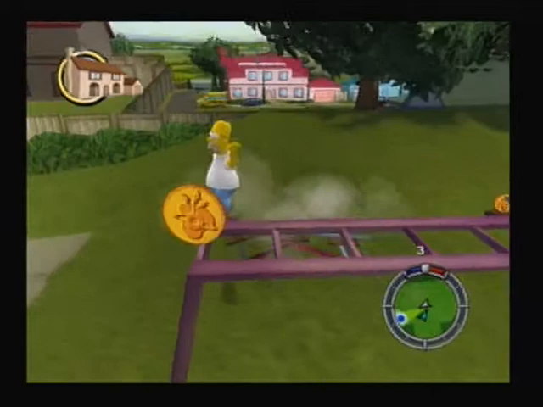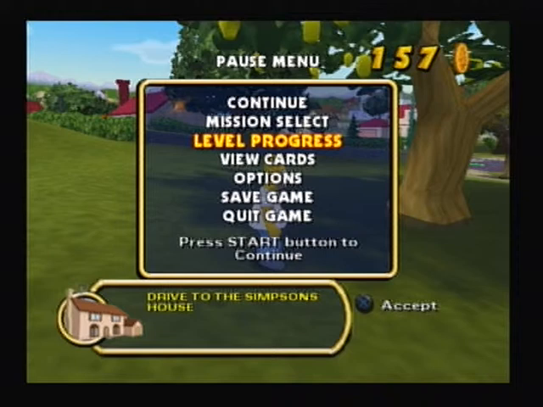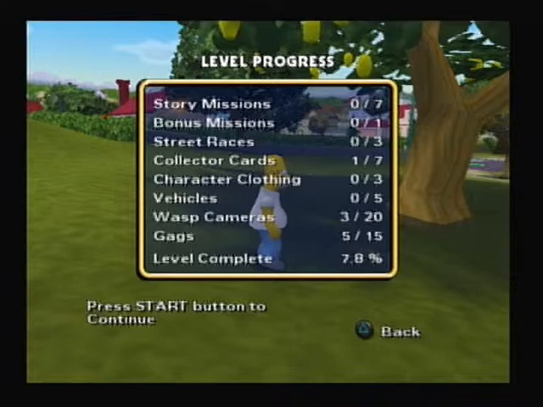Yeah. So, how much stuff do we have? Level progress, 7.8. Man, this is going to be a long playthrough. Like Poker Park. Yeah, just tricky. The vibration tickling my feet.